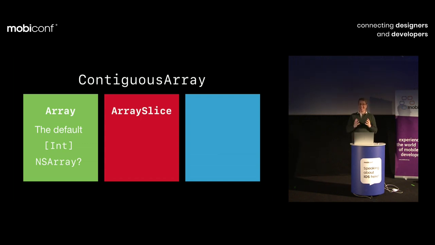There's also array slices, which you get, of course, if you slice an array like 0 through 5. These are designed really for short-term usage because they have very serious memory implications. You know, if you take a small slice of a huge array, you can't toss that huge array away. That small slice keeps the huge array in memory until the small slice has gone away. So you've got to be careful with that.